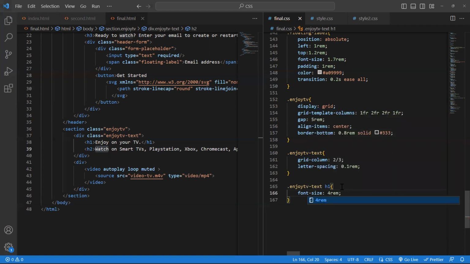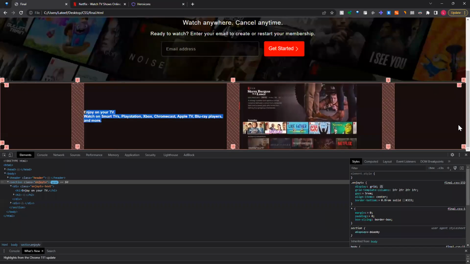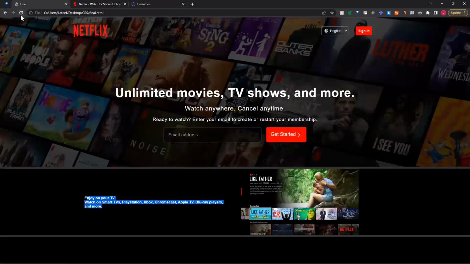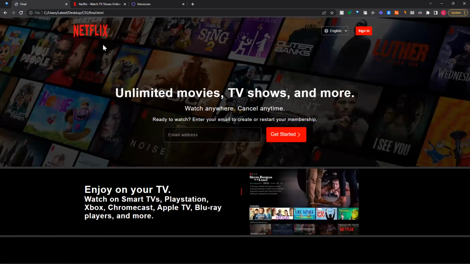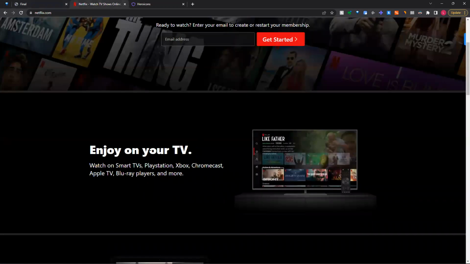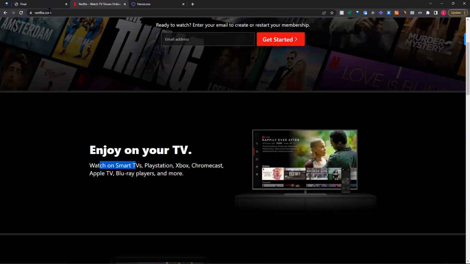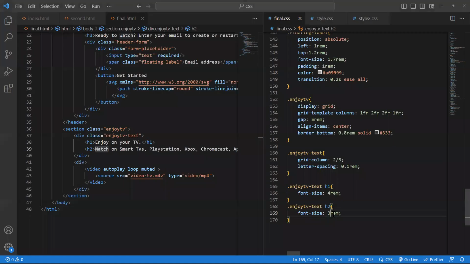So if we give it a font size of 4rem and then we do the same thing for the second one, which is the H2, here we can give it a lesser value, maybe 2 or 3rem. Let's see. Okay, both look almost the same size. So this one is more bold while this one is not. So let's edit it.